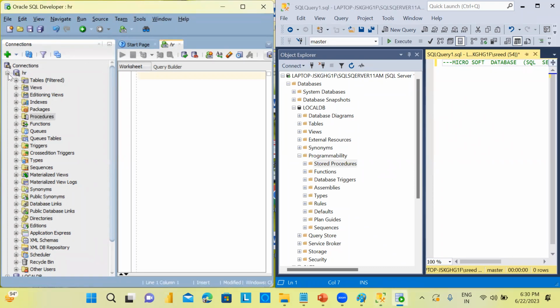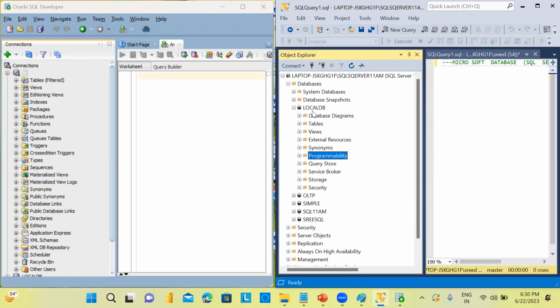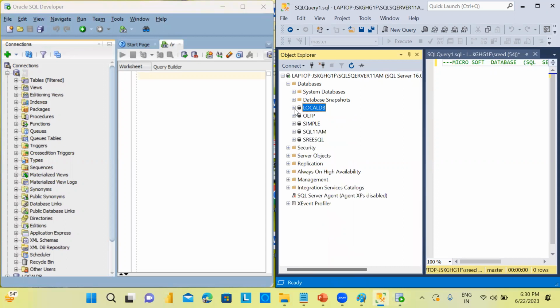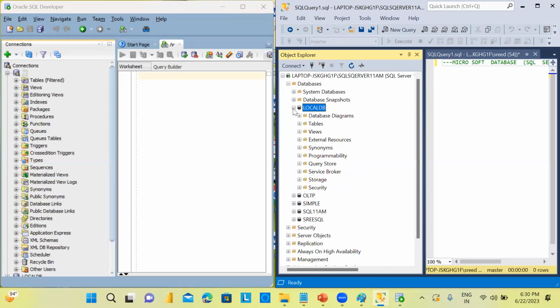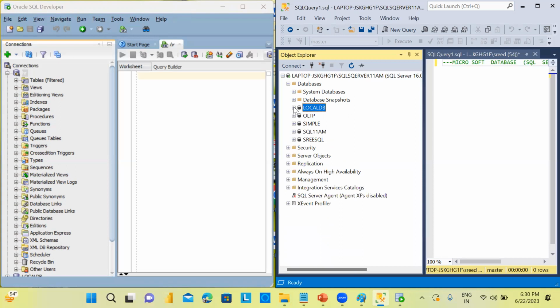This one is called a database. Under the database level, these are all objects. And here also, at SQL Server level, this one is called a database, and at database level these are all objects. See the structure of the database in general.